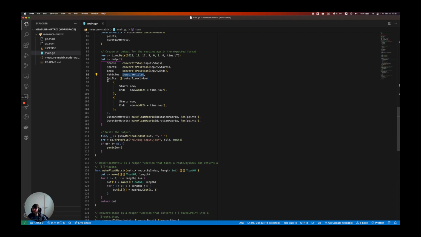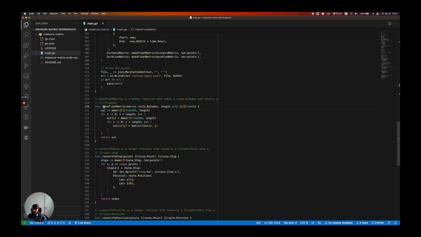And last, we will create shifts that we will use to have an ETA output in the routing template, which comes next. And we have the distance and durations matrix that we're going to pass in as a float by float matrix. Since this is one of the more important parts, or the main purpose why we're doing this conversion, or why we're using this template, I'm going to look at this function as well. You can see it's a really small one.